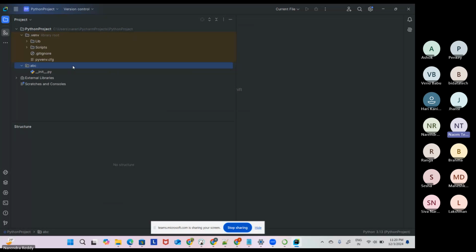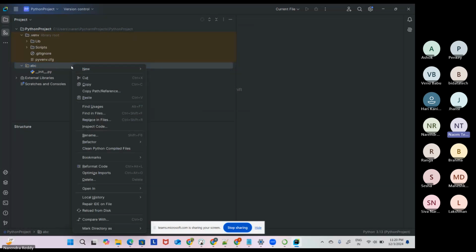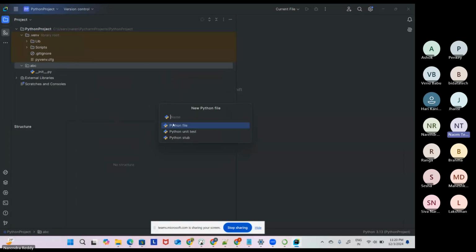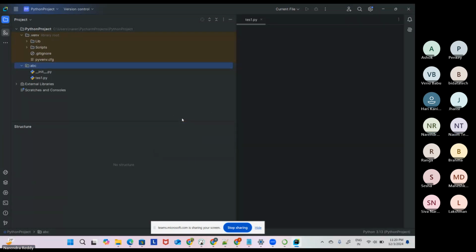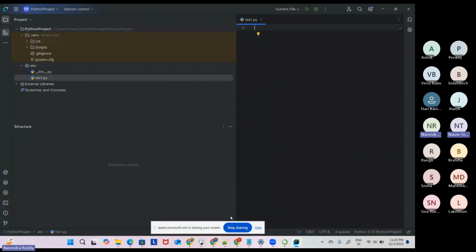On that, again right click. New, Python file. Just add some name, whichever you think is good for your program. Okay, some test. For now, just add test. That should be fine, Narendra. So enter is the key to create here. By default, enter. That's all, Narendra. And just add print and test it. Just print hello or something, so you can check your code.